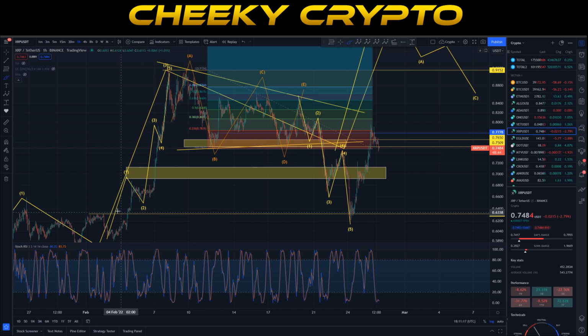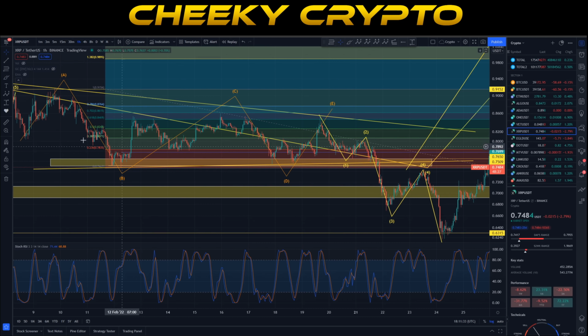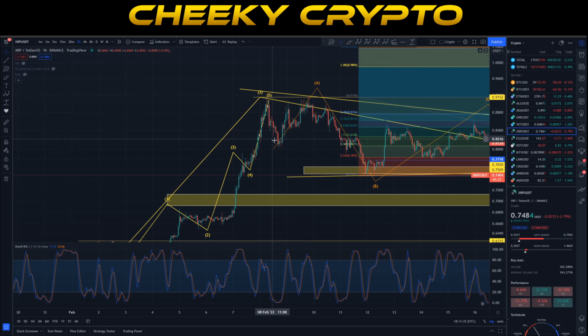We found interesting support down here. This was also highlighted at about 63.1. We had a couple of wicks go lower than that, and then we've broken to the upside in a really good way. So I just wanted to highlight the importance of making sure that you get this A wave right. For me, I overlooked this little pullback right in here, and this is the one that really threw me. So this is the A wave, not this one here.